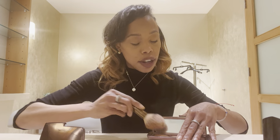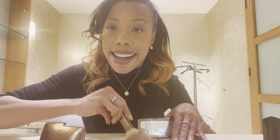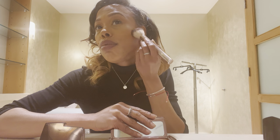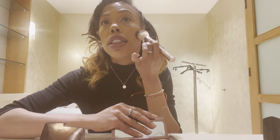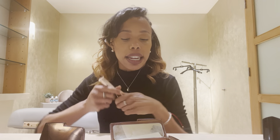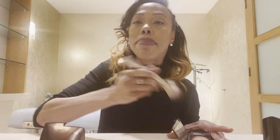So let's just work that forehead line — you know, you want to minimize any areas or give a little contour. I like to use that for that. And then I'm going to contour with number two. So we're just going to warm up my little cheekbones underneath, just like right at the hollow. And then I also love to put a little sun right at the temples above the temples, because that's how the sun naturally hits. Let's go in the nose, cause we want a nice sun-kissed glow today. I want to look like I was out at the beach this weekend and had a little nice sun trip. I'm a water baby. My birthday's coming up, Bellas and Bellos — it's kind of a big one.